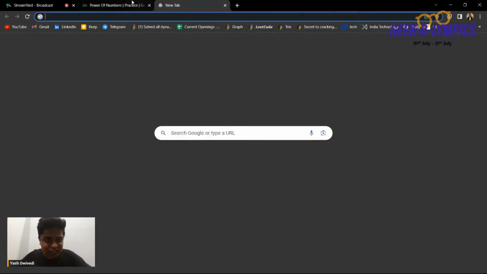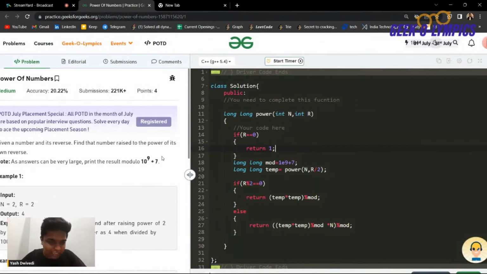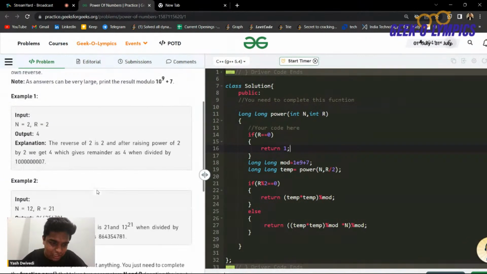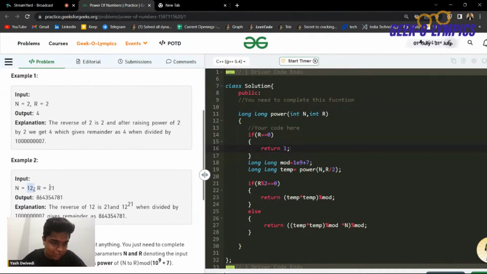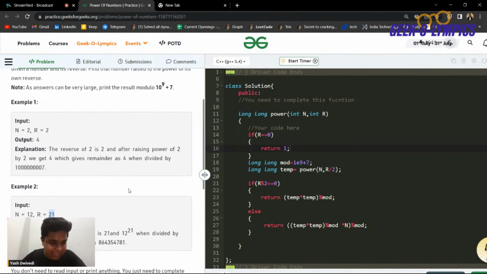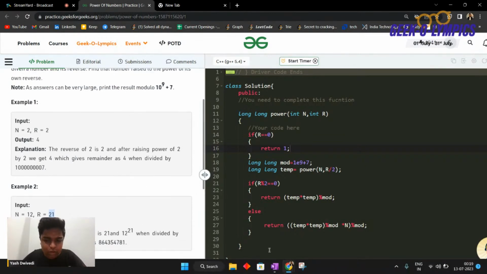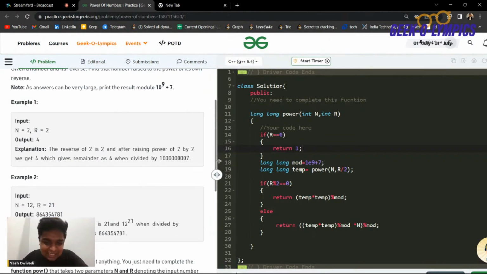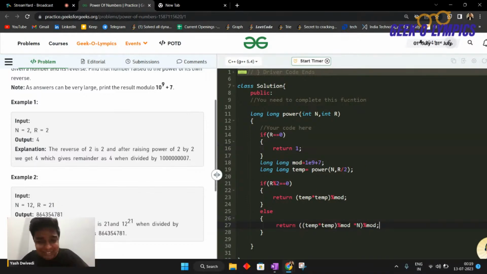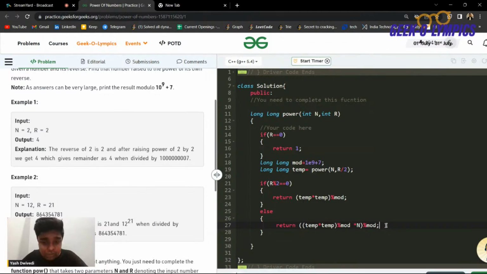We take mod basically because when you take such a high power, suppose you are taking 12 to the power 21, or 21 to the power 12, or some higher values, then the power that you are calculating might exceed the long limit. Then you will never be able to store it, because long can store, I think, 18 or 19 digits. So you will never get the exact answer.